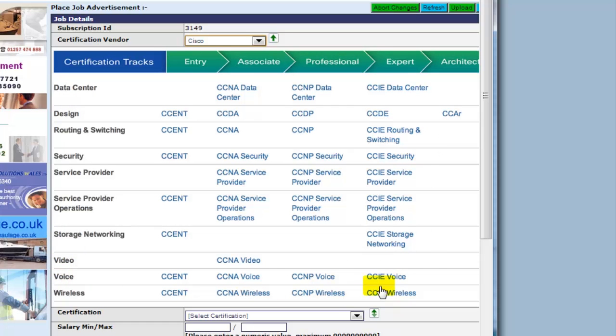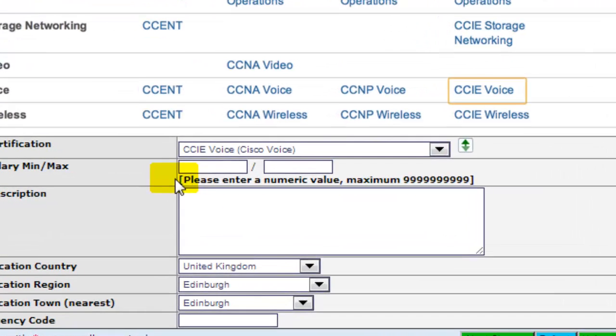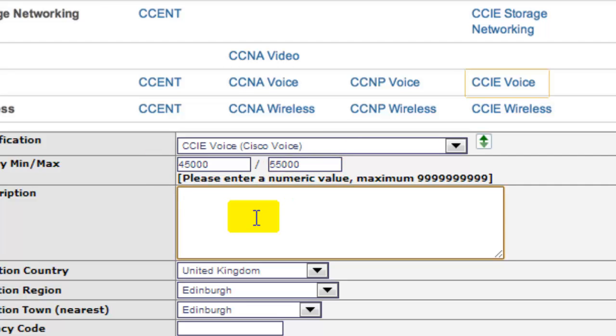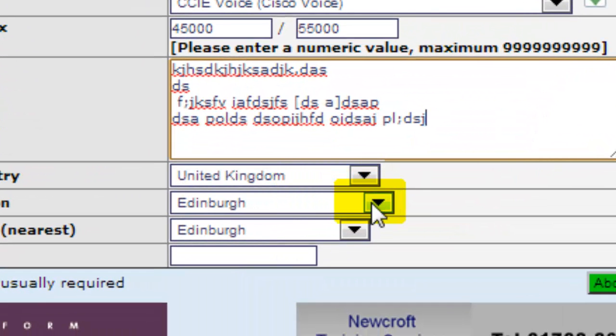You select that. You can then simply put in the salary. Put in a job description. Location, the country, the city.